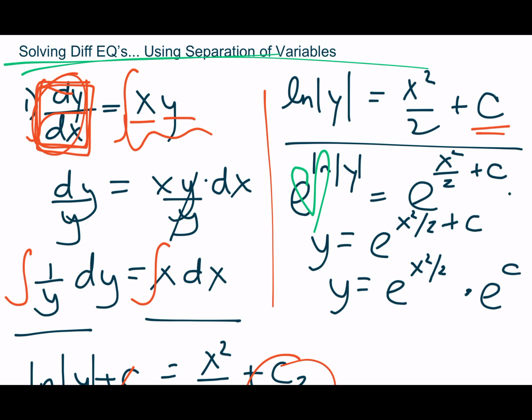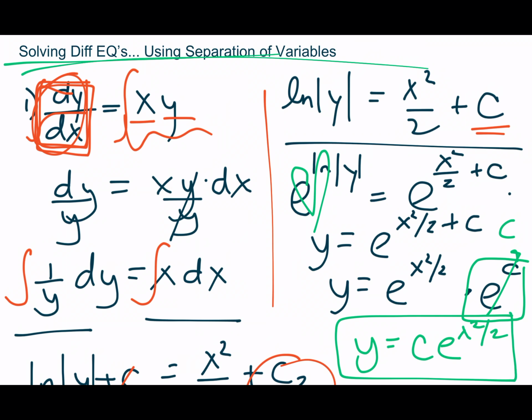So if I multiply these back, I'm going to add the exponents. Now this is e, which is just a number. It's 2.7 something, to a constant power. So I'm taking a constant and raising it to a constant power. It's going to give me a new constant. I'm not going to track different constant numbers, constant 1, constant 2, constant 3, constant 4. I'm just going to call it a constant. And so then my answer is going to be y equals ce to the x squared over 2. Okay, and that is my general solution to this problem.